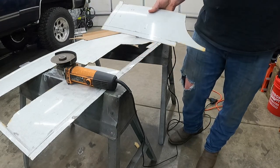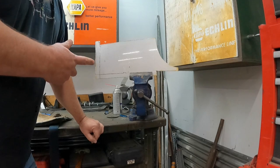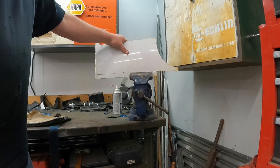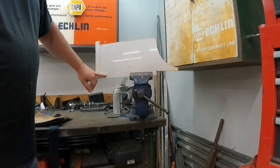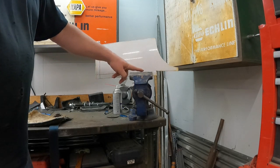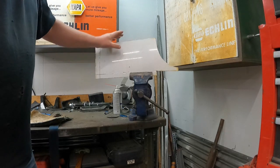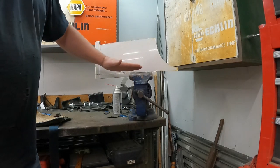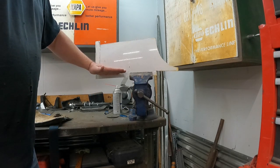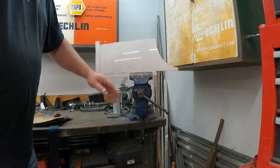Got her cut out. Now get these bends put in it. So I don't have a brake press, but I do have a bench vise, and we are only dealing with just some sheet metal. One of the reasons why I did the relief cut in it is because that's basically saying that's where it's going to bend. So I'm going to strap it in here, pull this side down a little bit, and then slide it over, pull this side down a little bit, and just try to work it back and forth. This doesn't have to be precise, because this is just going to be my tab that sits on the new floor pan. I'm going to drill some holes in it and then just plug weld it down.